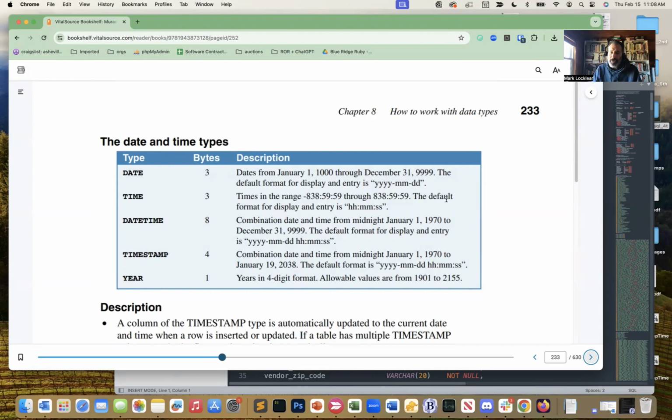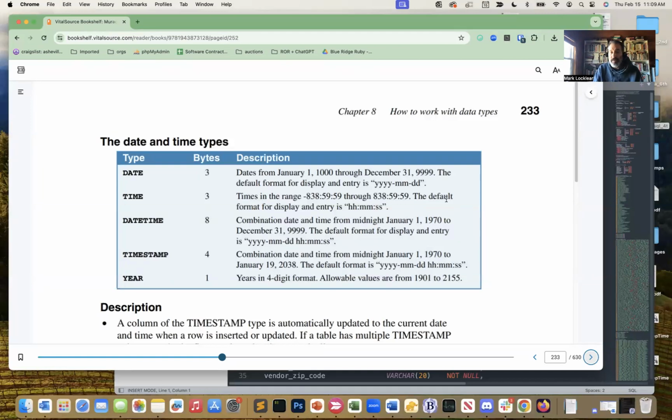And the other thing the book talks about a little is that with regard to dates, you can store dates as strings, or you can actually store them as a date type. Again, I won't go into all of the nuances as to when you would choose one over the other. You've got more flexibility with a string type because there's no date checking that goes on, as opposed to date, time, timestamp, and year.